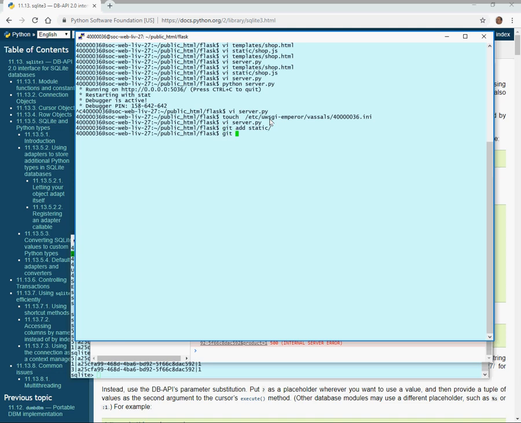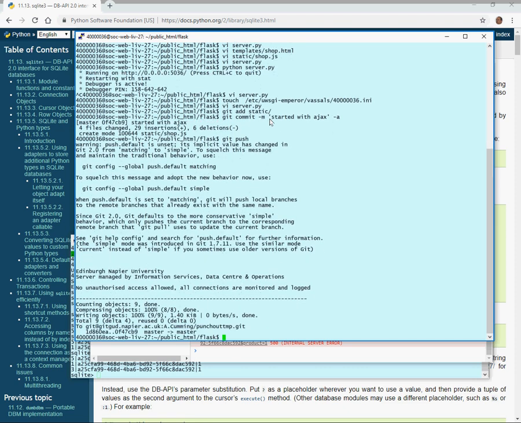And then git commit -m, and we have started with ajax, -a, and git push, and we're happy as anything. What did that? I don't think that was a serious error. Good.